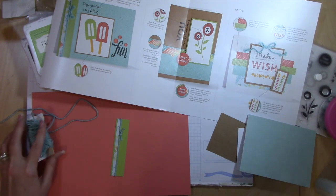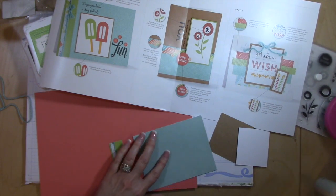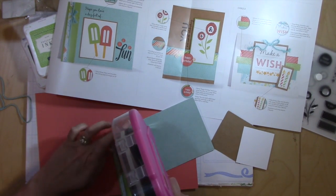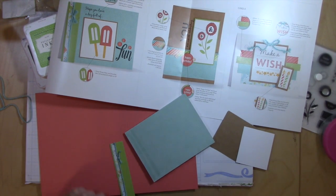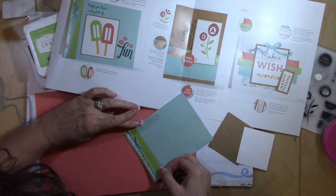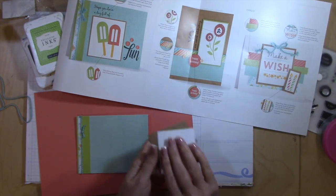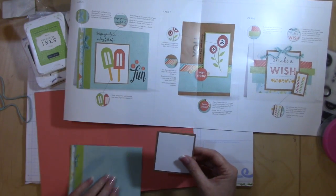All right, there we go. This is like the hardest part of the whole card right here. Excuse me. Okay, I'm always going to make sure that the bottom's at the bottom. Have you ever done that one? You put it on like the totally wrong way. Yeah, that's not a happy day. I hate it when that happens. Oh my gosh, it drives me nuts, you guys. So now I'm religious about always checking. Okay, so all we have to do now is we're going to stamp our popsicles.